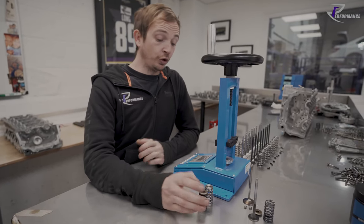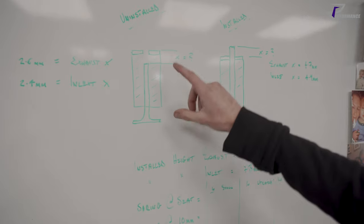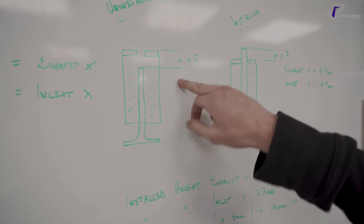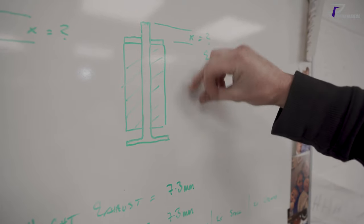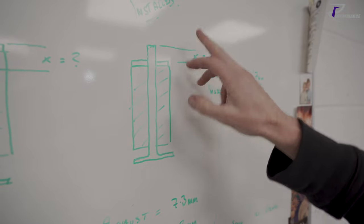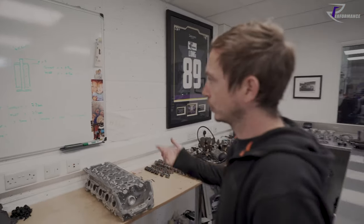So what you first have to do is measure something called uninstalled and installed height. If you can imagine when the valve is sat in a cylinder head, you put the spring and the retainer on, the valve won't protrude through. So we have a difference in height between the top of the valve stem and the top of the retainer. That's our uninstalled height. Then on the flip side, once it's installed, so the spring is compressed, the retainer's on and the locks are on, you then get the protrusion sat through the top of the retainer. That's our installed difference. So we measure from top of retainer to top of the valve, and the same when it's uninstalled. And we then get what's called your seat height or your installed height.